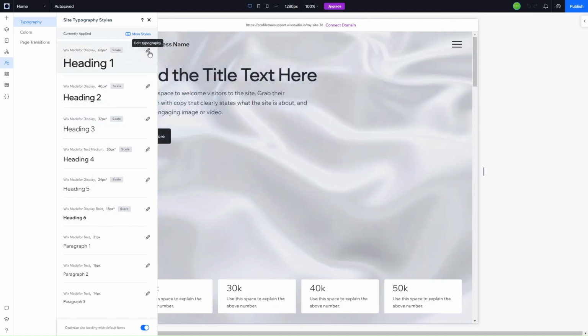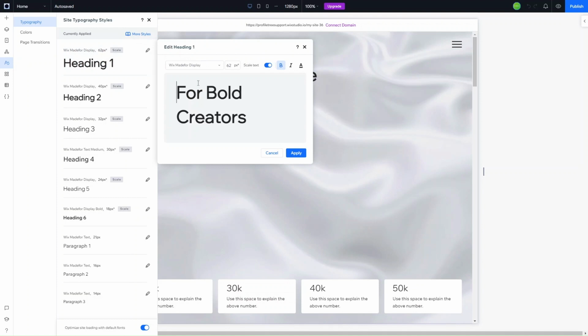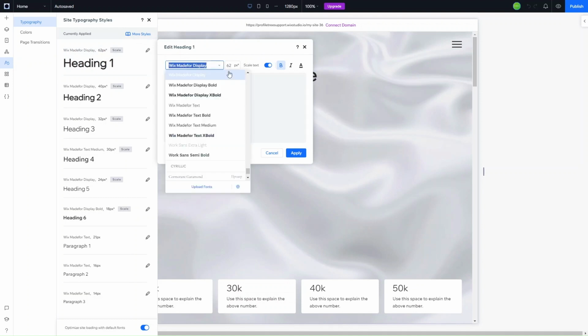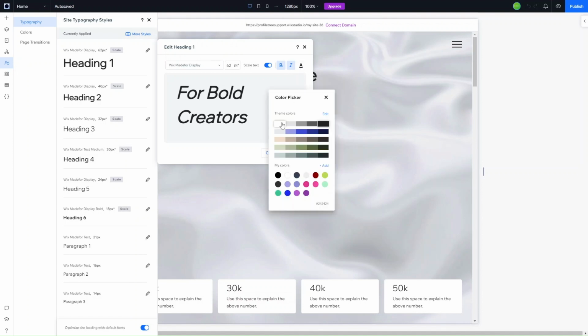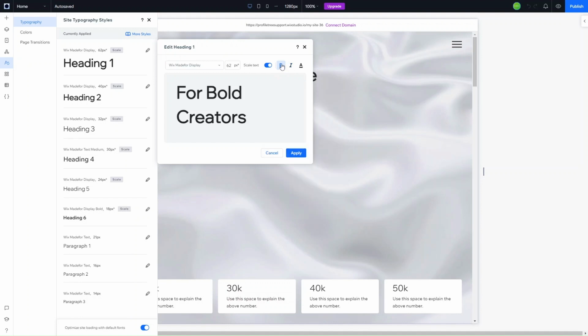But essentially, you just want to click on each heading, for example, and change the font family, change the font size, and decide if you want the text to be scaled or not. And so this is essentially a responsive option. If you click on scale text, it's going to scale the text slightly bigger or smaller depending on the breakpoint. It's a good option to have because it makes responsiveness of your text a little bit easier. And then you can decide some formatting things like underline, bold, or which color you want it as well.